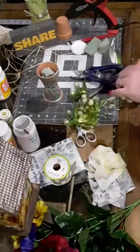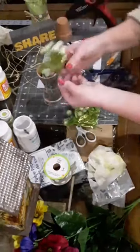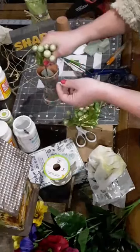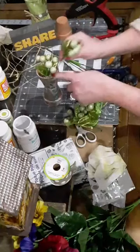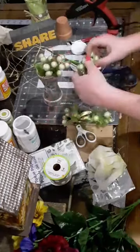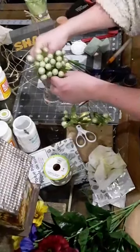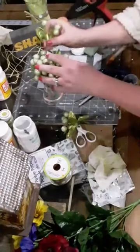And I'm not even sure how many of the leaves you're going to see on these, so we'll have to see. But I like the sparkliness of them. See, now that it's on there, it looked green. And now that I have the green in here, it looks blue. Oh, these are cute.